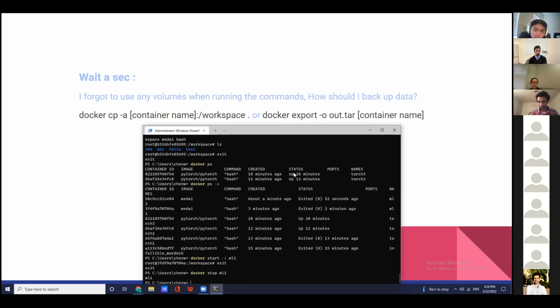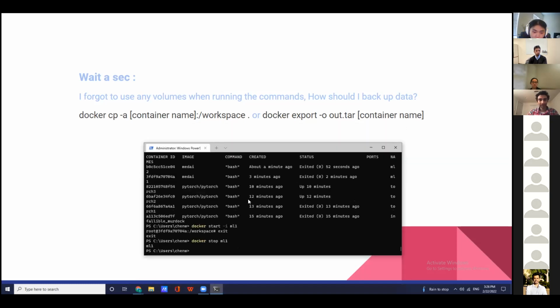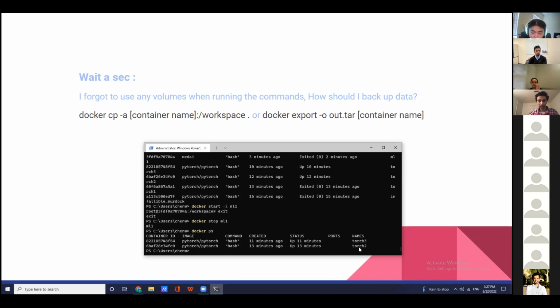But what if I actually messed up and forgot to back up the data? Let's docker ps. Let's say I'm already running this torch 2, and I'm running it without any volume specified. How can I back up the data?